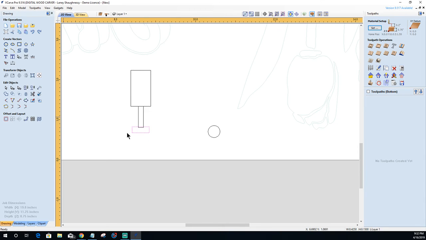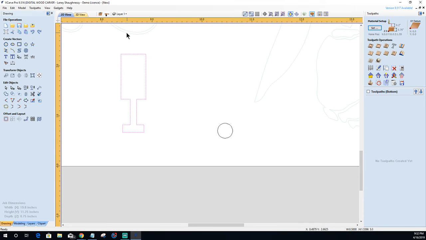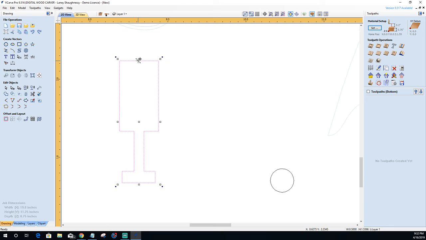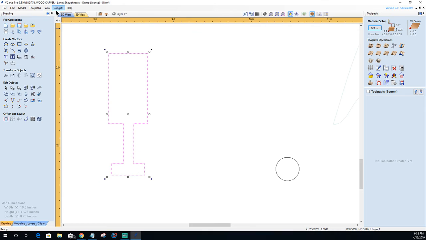Look at those artistic skills. My goodness gracious. All right, so let's go up here and let's select these together and let's weld them together. All right, so this is going to be my keyhole bit. Let's move that over to the side here. And let's go back into that gadget. Let's select my circle and go back into that gadget.